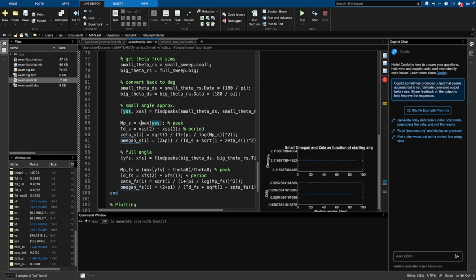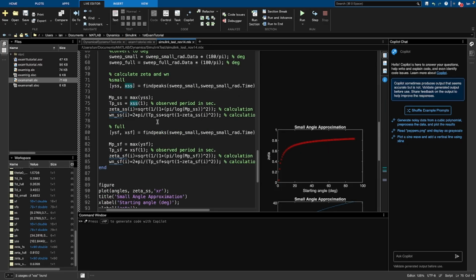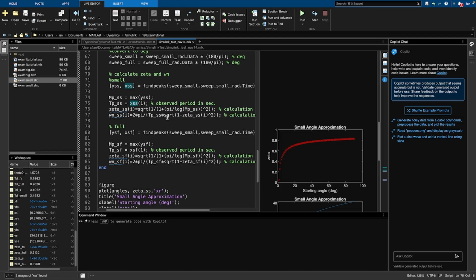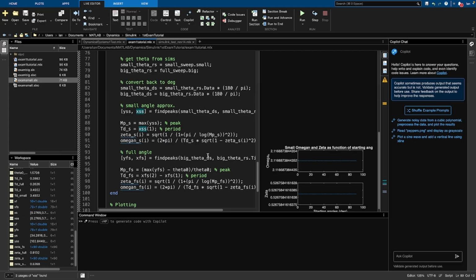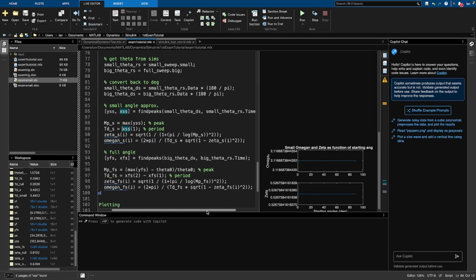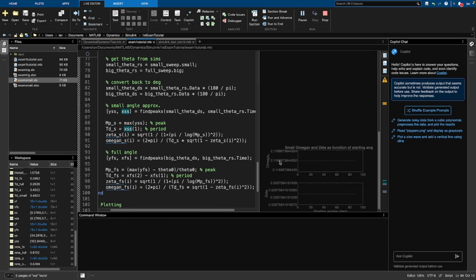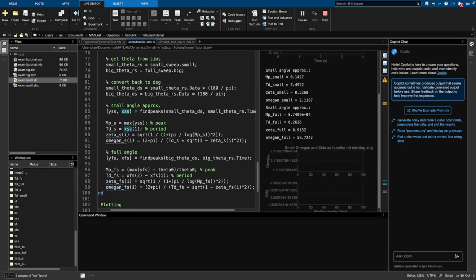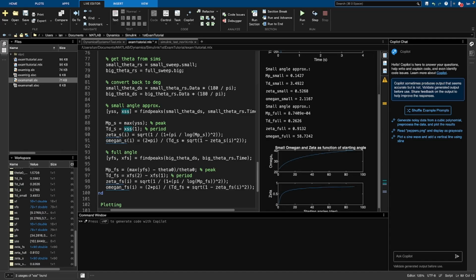So here I'm basically just correcting the code so that it matches what I did in the exam, which is basically that in the question it said that we had to use the first peak, which is why I just changed TP to be the first entry of that list. That way it's the first peak. And after changing that, I reran it and finally got a result.